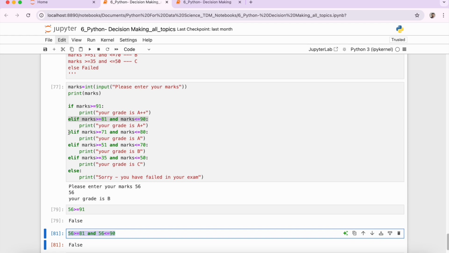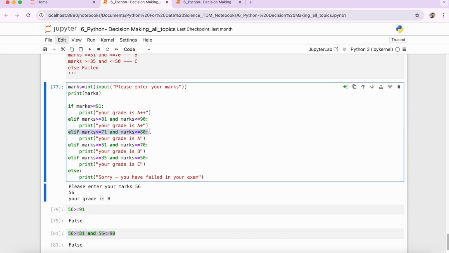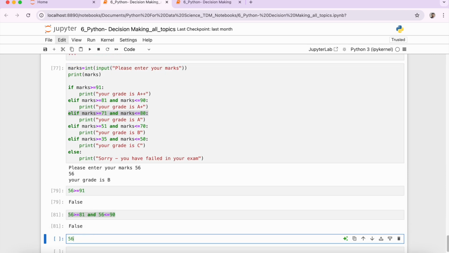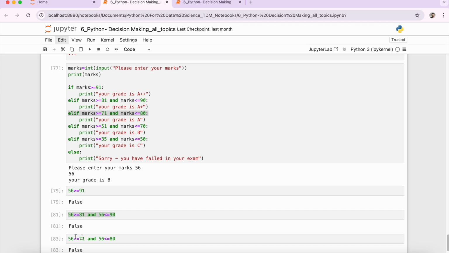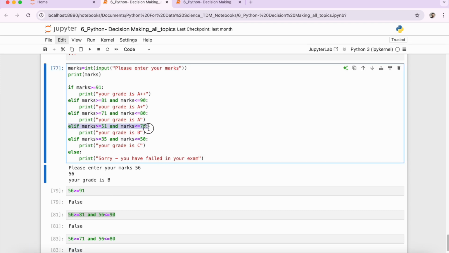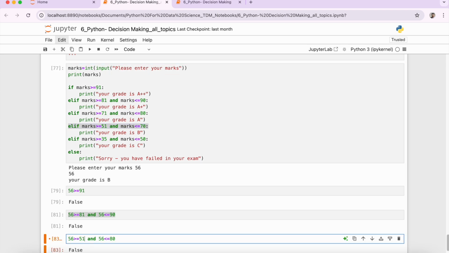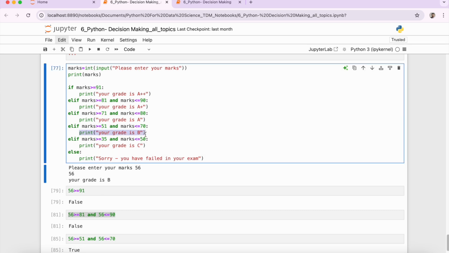Then the control of the program goes to this line and checks 56 is greater than equal to 71 and 56 is less than equal to 80. It also turns out to be false. So it goes to this line and checks whether 56 is greater than 51 and 56 is less than 70. And this turns out to be true. That's why this print statement is getting executed.